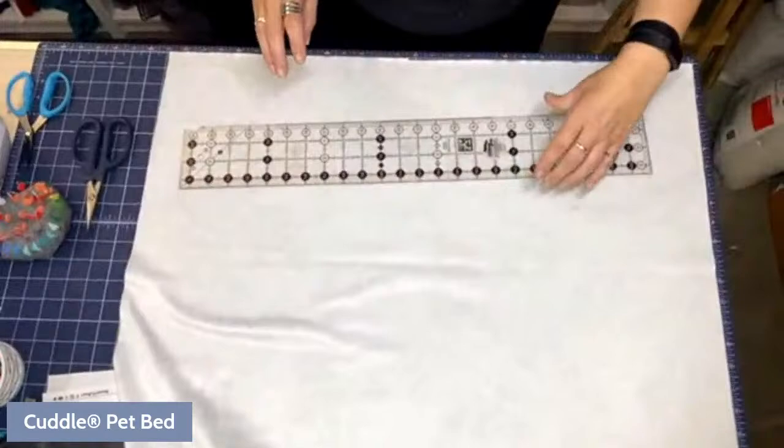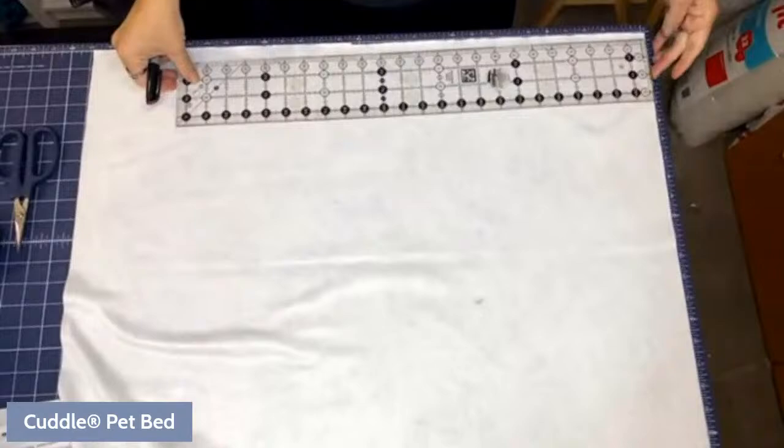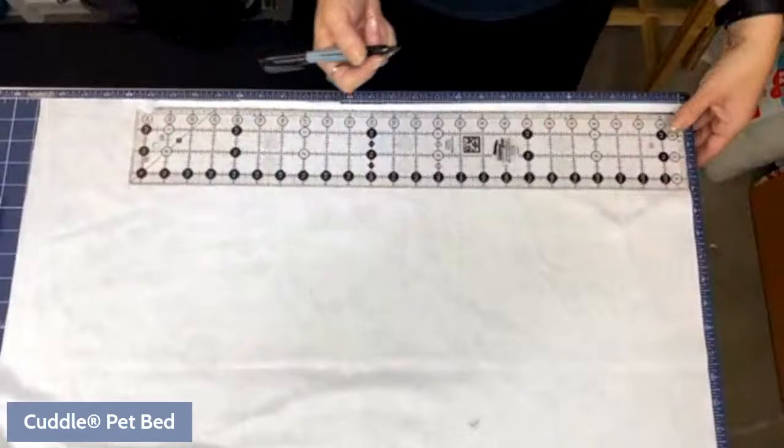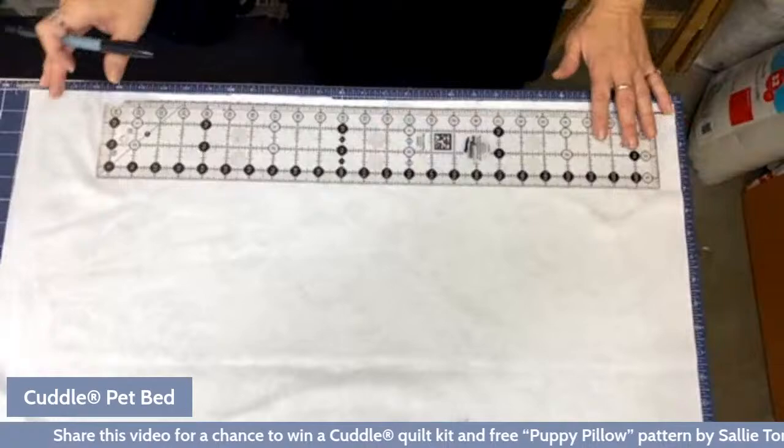All right. So I'm going to go ahead and draw a line here because I can tell my end is not perfectly straight here. So I'm going to go ahead and do that. And I want it 14 deep and 19 wide because it's that sort of a rectangle, right? So I'm going to start here. I'm going to mark my one, scoot this up, and find my 19.